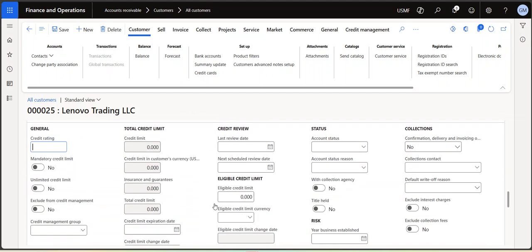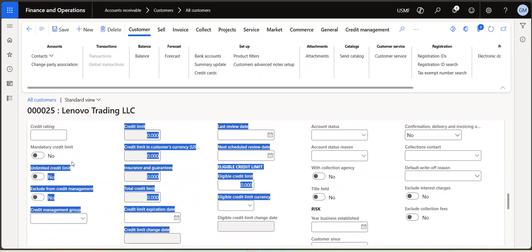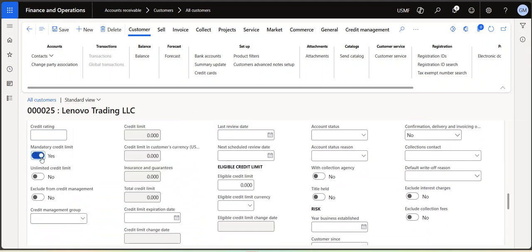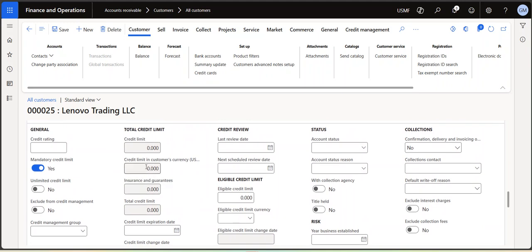Here, if you want to provide the credit rating, you will select mandatory credit limit as yes. When you make this mandatory credit limit yes, then the credit limit will be enabled, and here you will specify the credit limit.